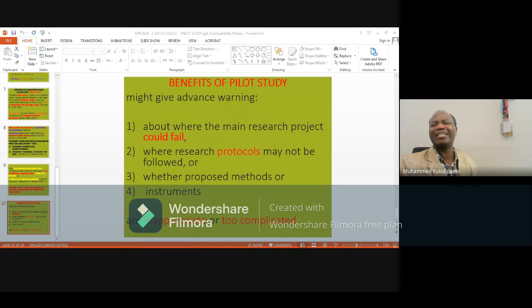You want them to go and check the dictionary before they understand you? Or are you a sadilu? What is this? Use simple language. Use simple terminology for your participant to understand. Remember, it's not their skill you want to test. It's the idea you want to get. It's the idea you want to explore. So you do your best to make your sentence accurate and simple, to get what you intended to get. So that is a pilot study.